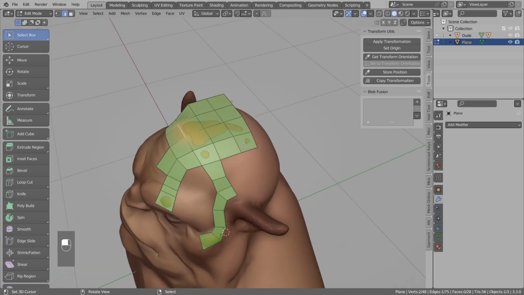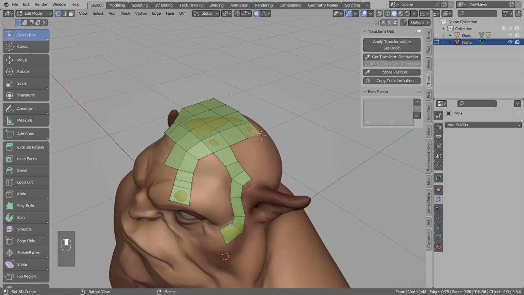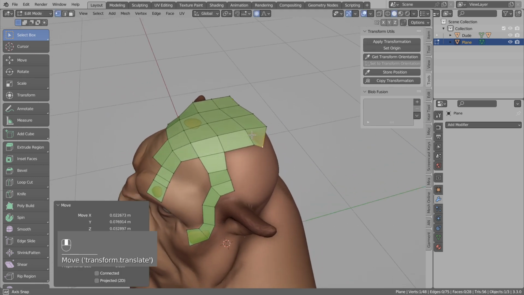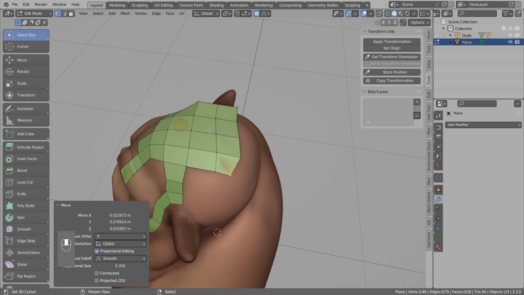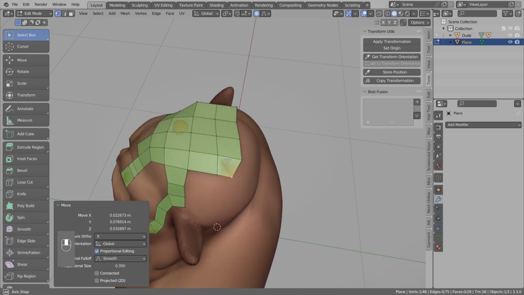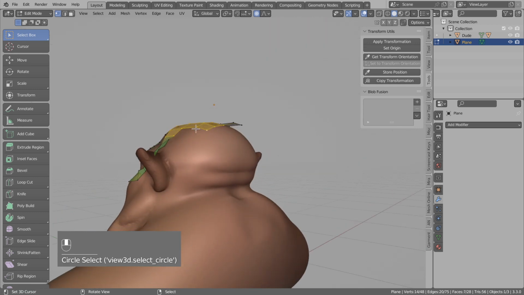There is one disadvantage of this new workflow. For example, if I enable soft selection and move this like so, you can see that not selected verts are not affected. And in the past, the whole mesh was always attached to the surface, so this was not a problem. The workaround is now just to select the verts that you want to snap, and now they are looking okay.